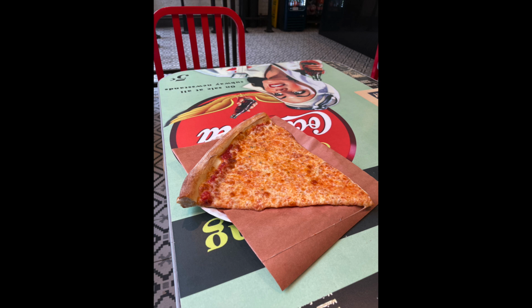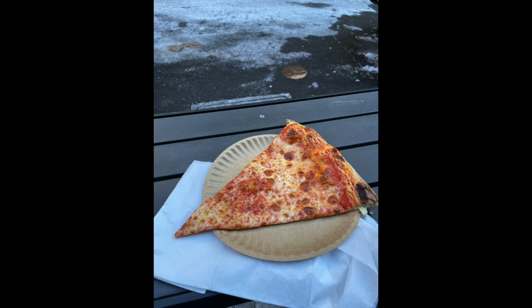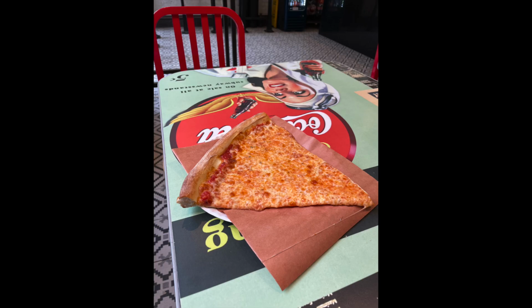Now let's go back to the cheese. Let's take a quick look here at Cornet. You're going to notice at Cornet there's only minor browning on the cheese. And that again is partly because they just use a lower temperature oven. Now, when you look at Scars, they've got quite a few brown marks. These two are the extremes again. Scars has more brown burn marks on the cheese than pretty much every other place I've gone to. And Cornet has the fewest.